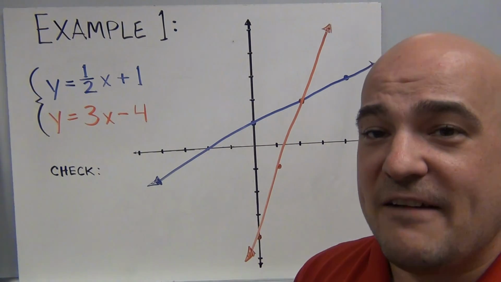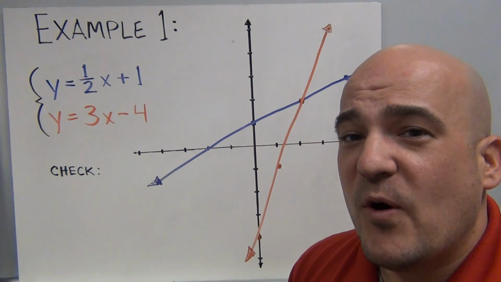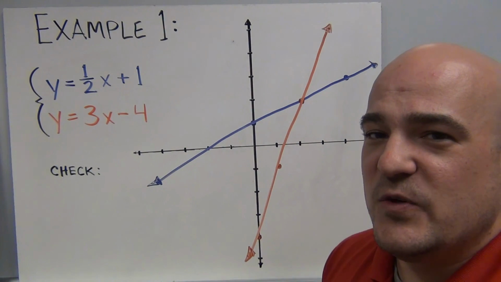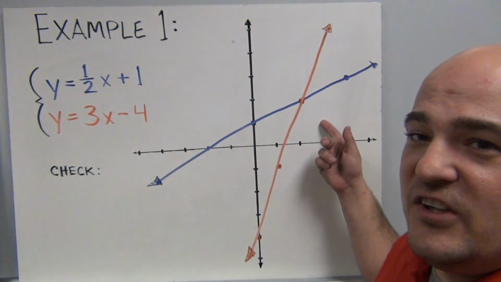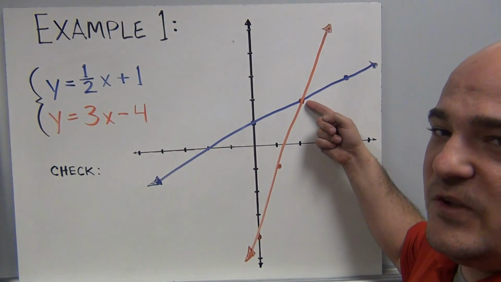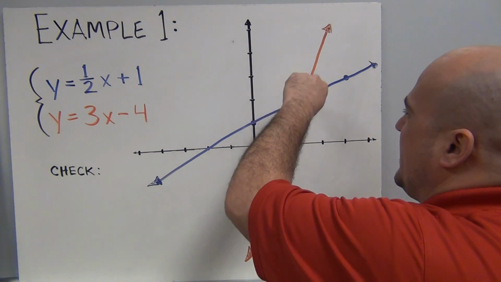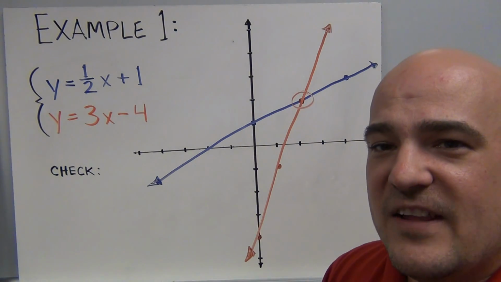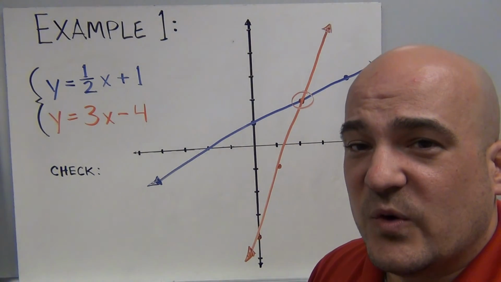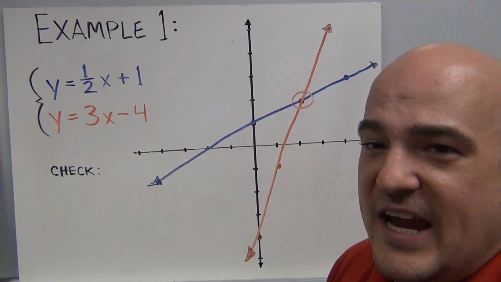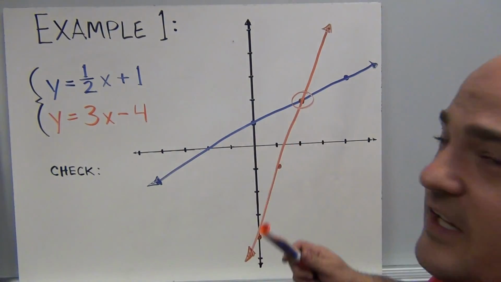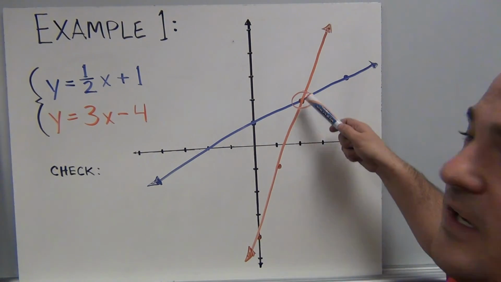Alright, and so that's the graph of each one of those lines, and the point that I'm looking for is that point where these two lines cross. In this case, it looks like there's only one point where these two lines cross, and this would be my solution right here. Okay, and again, in the last slide we said we're going to write our solution as an ordered pair. So the answer to this one is 2, 2.